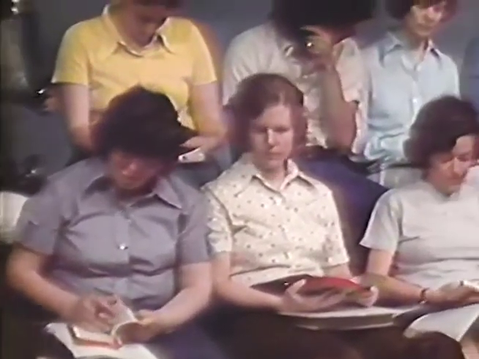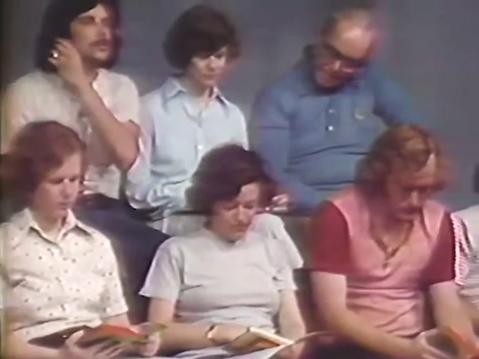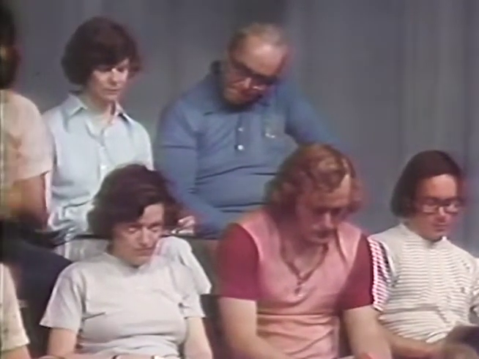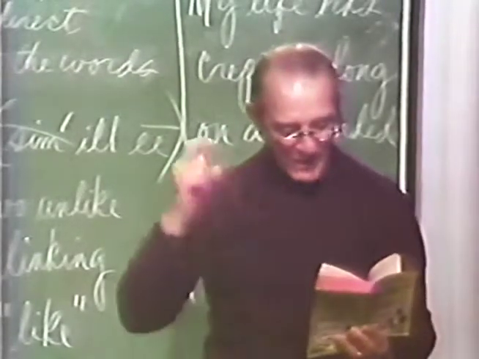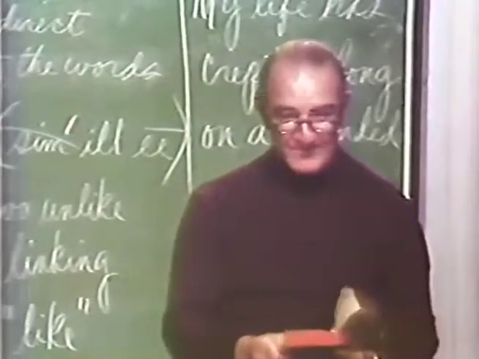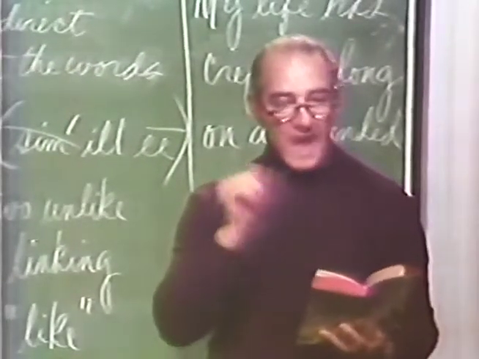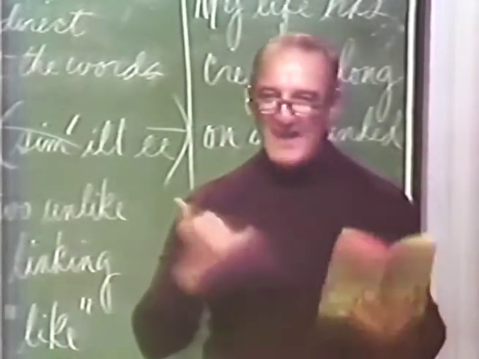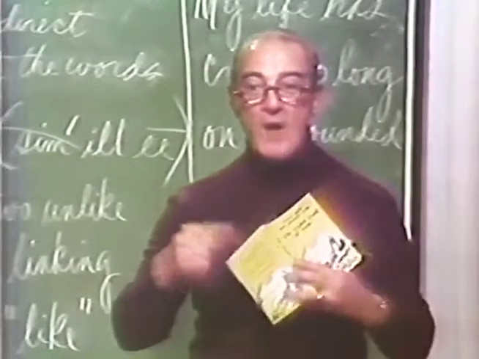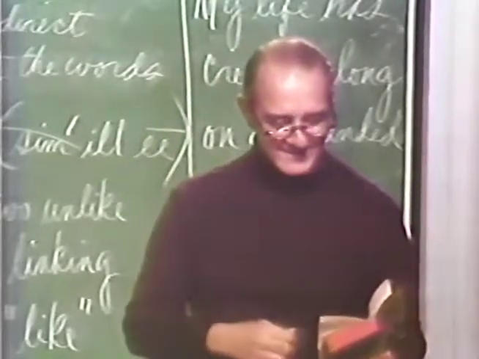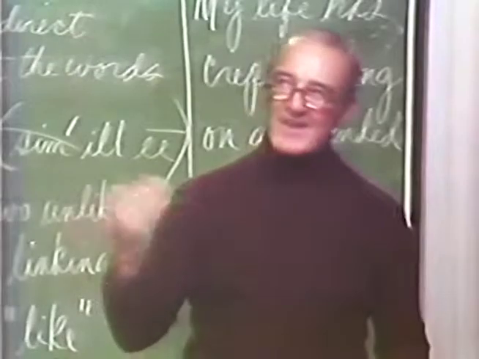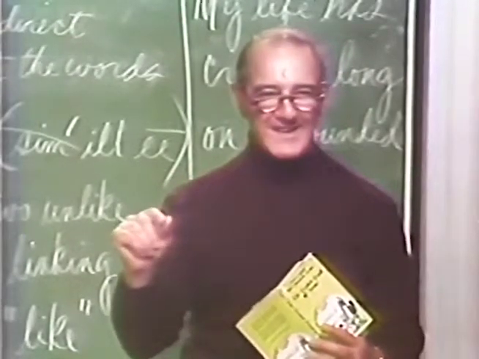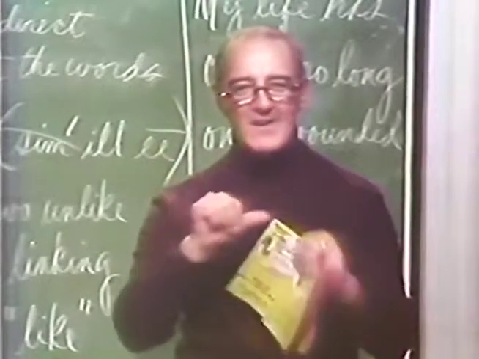Oh, mistress mine, where are you roaming? Oh, stay and hear, your true love's coming, that can sing both high and low. Trip no further, pretty sweeting, journeys end in lovers meeting, every wise man's son doth know. What is love? It's not hereafter. Present mirth hath present laughter. What's to come is still unsure. In delay there lies no plenty. Then come kiss me, sweet and twenty. Youth's a stuff will not endure.